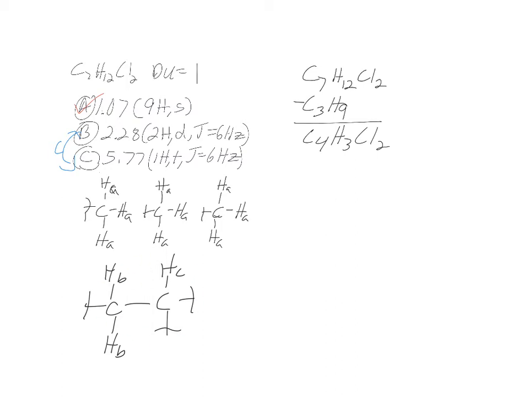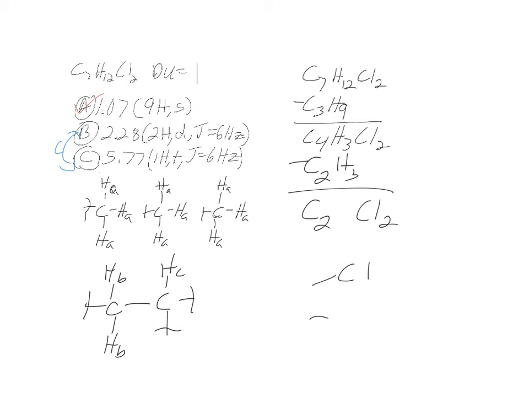Let's subtract this out first, actually. Let's do that. So minus C2H3, we have C2, no H's. Oh, my bad. Math is tough. There you go. So we have C2 and Cl2. So now we're kind of stuck, right? We're kind of stuck. I can draw this right here.